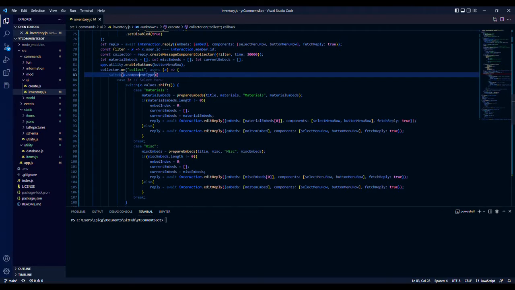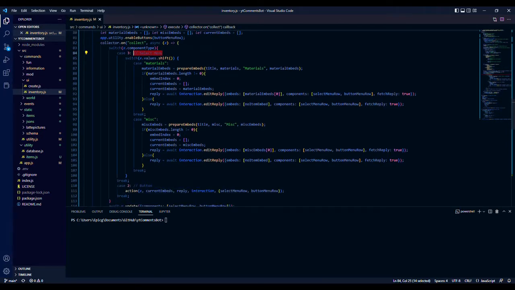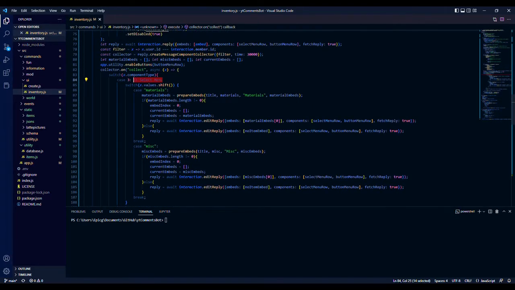Once it returns a 3, it will be the select menu. Once it becomes a 2, it will be a button. I think 1 was action row. I don't know why they do that. It's Discord, that's how it is.